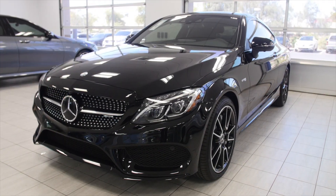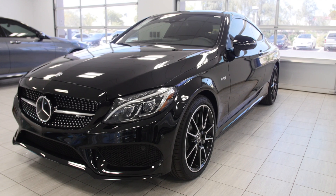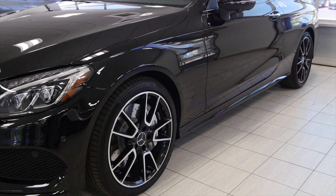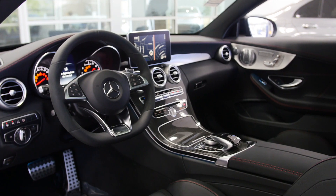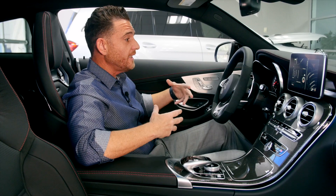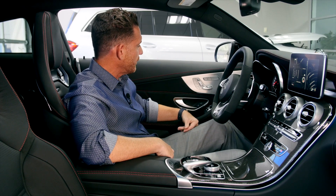As you can see on this car, black on black — it's got the night package on it. You've got the beautiful wheels with the black inserts all around. And what really stands out about this car is when I take you inside, you can see how it's totally outfitted with the performance package seating configuration. Welcome inside this beautifully equipped, luxurious, yet sporty cabin here in this C43 Coupe.